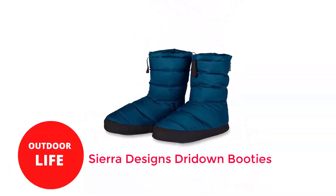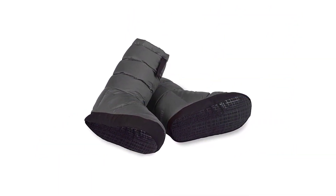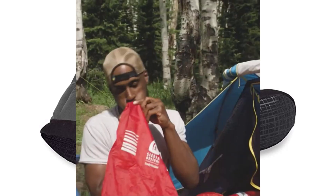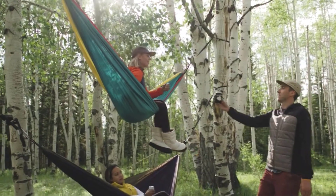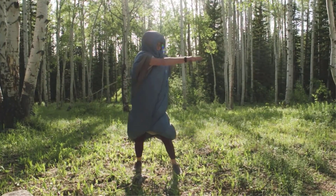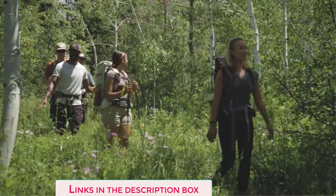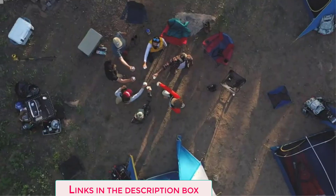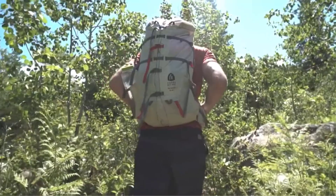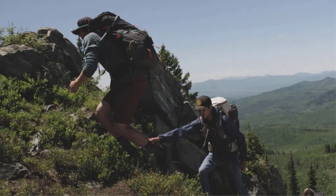Number 2. Sierra Designs Dry Down Booties. The Down Booties by Sierra Designs won us over practically right away after opening the package. It was 15 degrees outside on the coldest morning we've experienced so far in December, and the interior wasn't warm enough due to a 58-year-old heater — these fit perfectly after we slid our feet into them. We also adore how comfortable the insulation is from top to bottom, from ankle to top. The non-slip sole of these down booties is a wonderful touch, and they offer plenty of warmth.